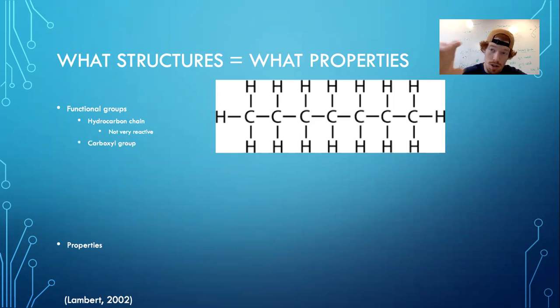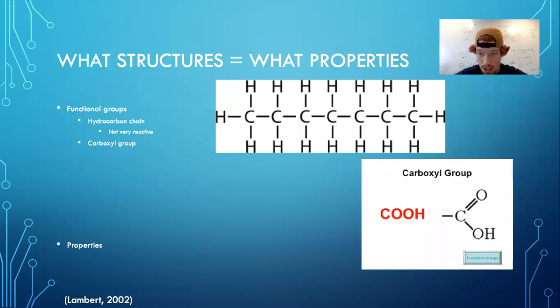And then we have the carboxyl group, which is at the end of these hydrocarbon chains here. And those are what are going to react and really push this reaction forward. As you can see, there's a pi bond, a double bond there. So that's going to break, which allows the carbon to take on another group. And there'll be a leaving group from that carbon when they reattach that oxygen there.